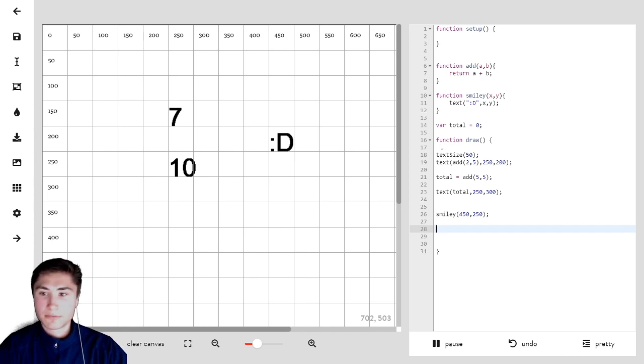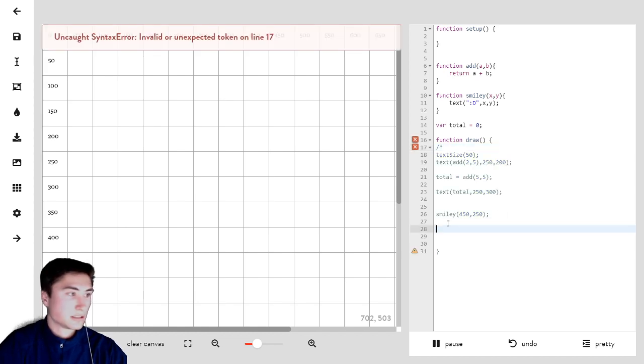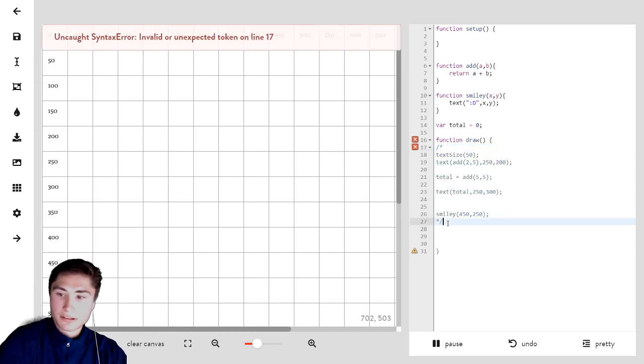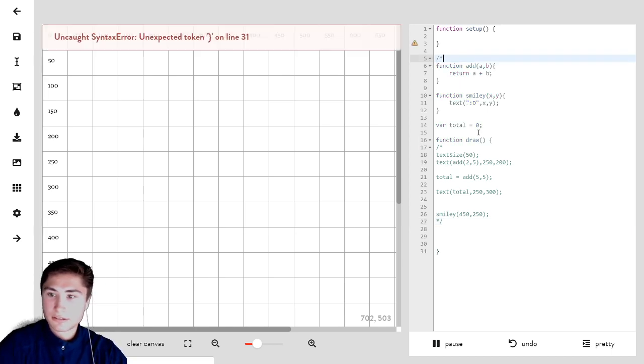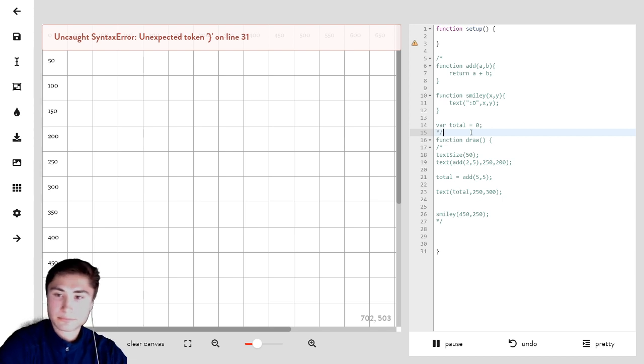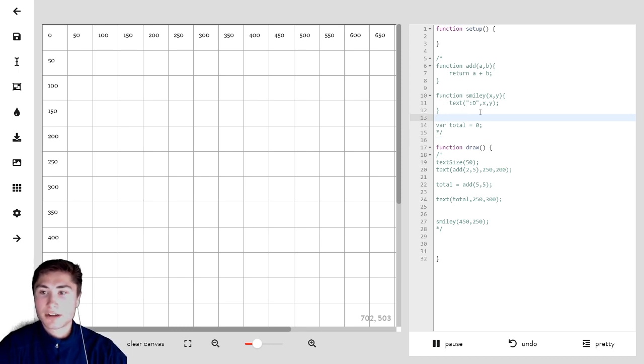Alright, I think I'm going to move on, but I am going to comment this stuff out for now. I'll leave it up here in case you're still typing it, I want to save it. But like I said, these functions are kind of redundant, so it's unnecessary to save these since we already have a function for text. It's called text, and our math library can already add stuff together.